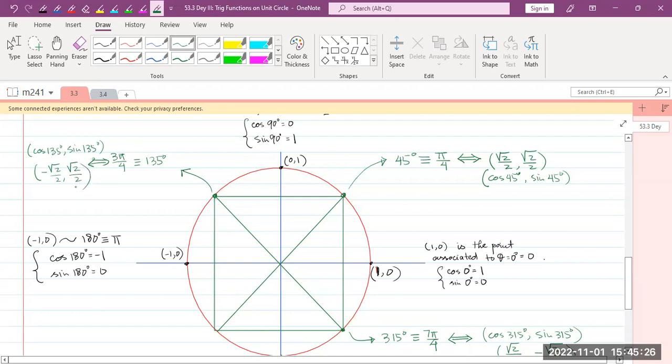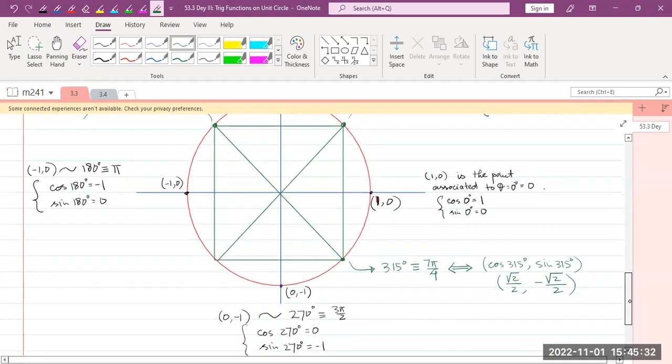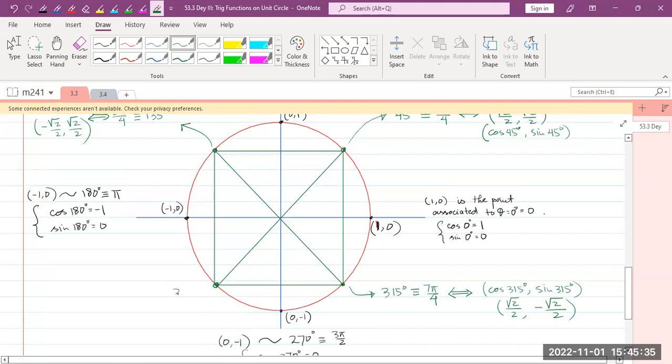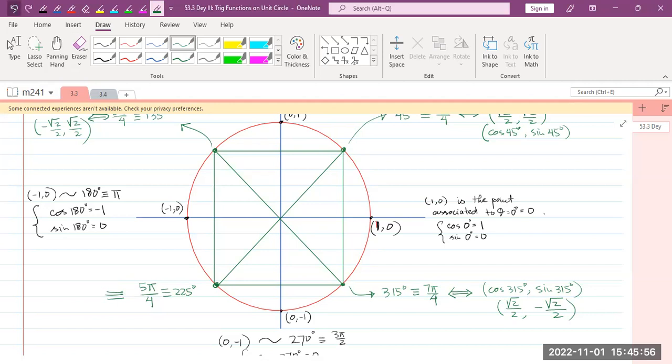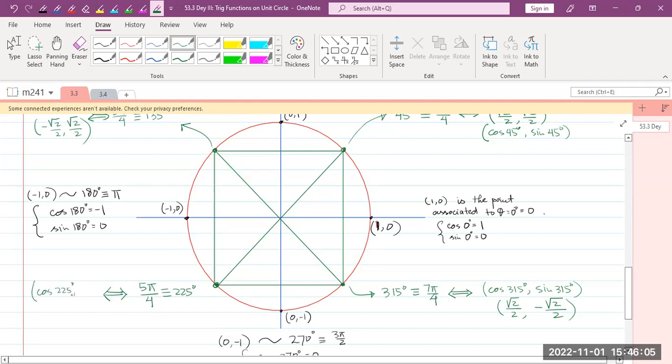See? Notice that 45 degrees, 135 degrees, 225 degrees, the one we will see here, and 315 degrees are all angles in quadrant 1, 2, 3, 4, respectively. And all of them have the same reference angle, 45 degrees. Like what we learned earlier, once we know the reference angle, then the sine and cosine must be the same values, except for plus or minus.